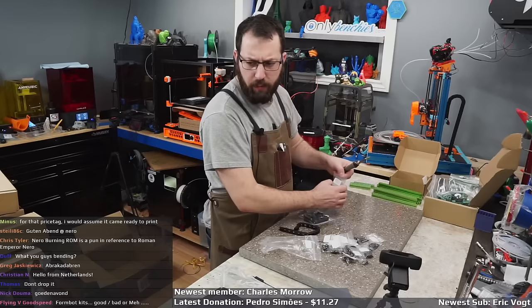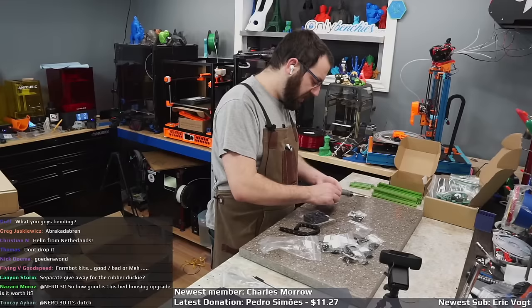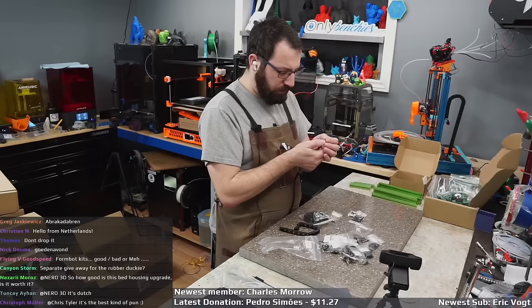Formbot kits, good or meh. Formbot kits are basically the bill of material in a box. They're not on the same level as what you're seeing right now. This is a kit where a lot of stuff comes pre-assembled, wiring's pre-done and everything. The Formbot kits are more of a bomb in a box, which isn't necessarily bad, but it's basically some guy went around and took everything you need to build the Voron and put it in a box.